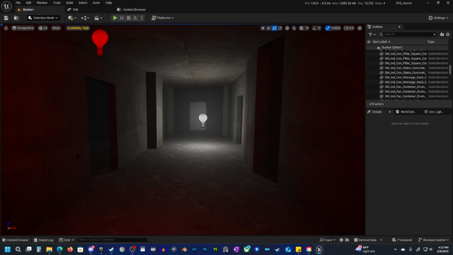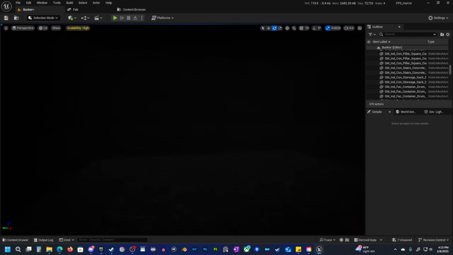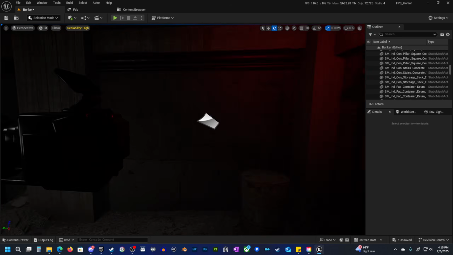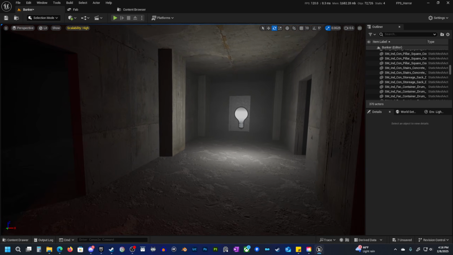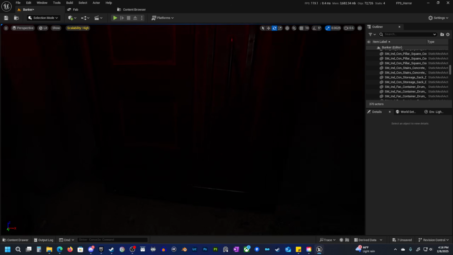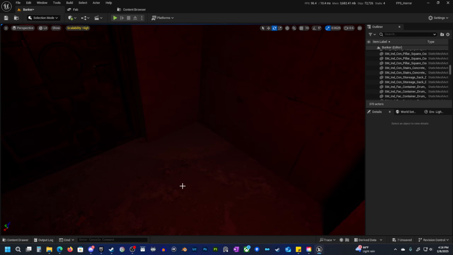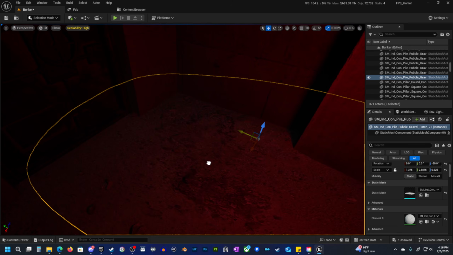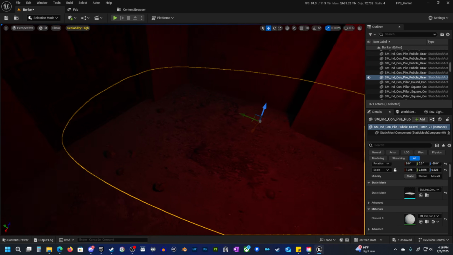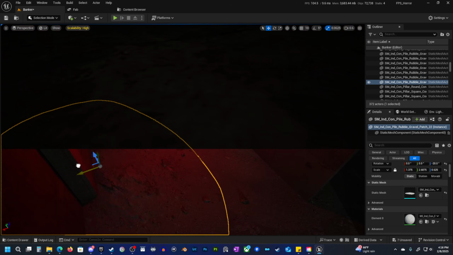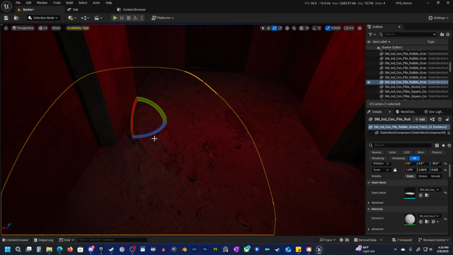All right. I'm just trying to think what other medium-sized details I want to put in here. I guess we will fill in this area mostly with this kind of stuff. Let's just see if we do something kind of like this.